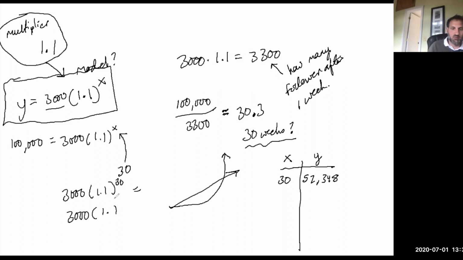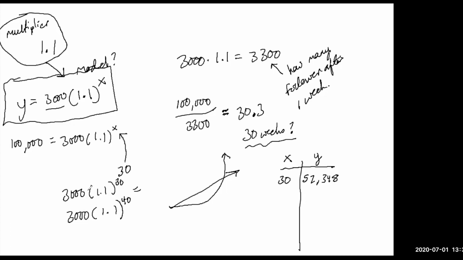But the way you solve this problem is through trial and error. So maybe you try 40 next, maybe you try 35 next, and you see how many weeks it's going to take to get there. You're not going to find the number that gives you exactly 100,000. You're going to find the number that puts you over the top, and then that's going to be your answer. That's how many weeks it's going to take. Okay, I'm going to give you a minute to just do some trial and error and see what you can find. It may sound not very satisfying, but trial and error is a perfectly acceptable way to solve difficult problems.